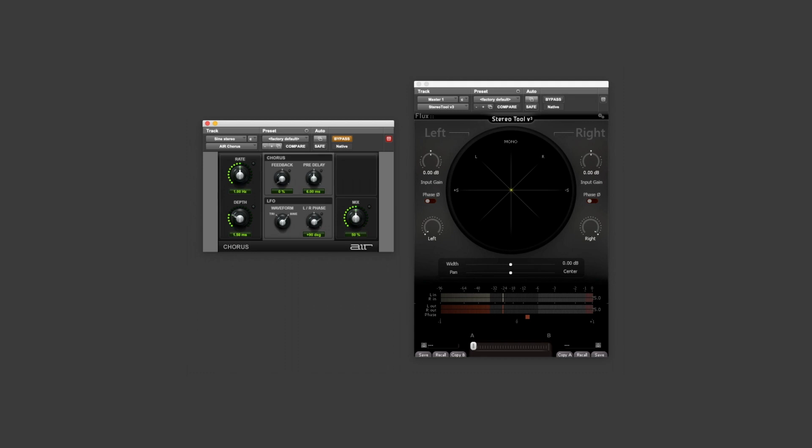As chorus is often best used as a stereo effect, I'll use a file that has the same sine wave signal on both channels as the source. In this demonstration, I'll use a vectorscope as a visual aid to be able to see the stereo effect of the chorus as well as hear it. Here's the sine wave with the chorus plugin bypassed.